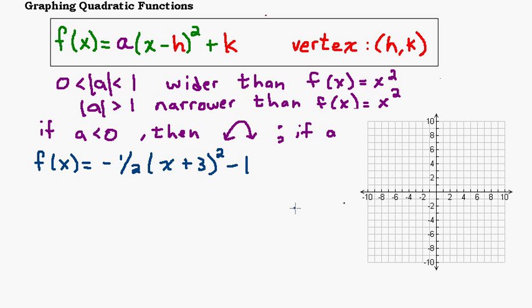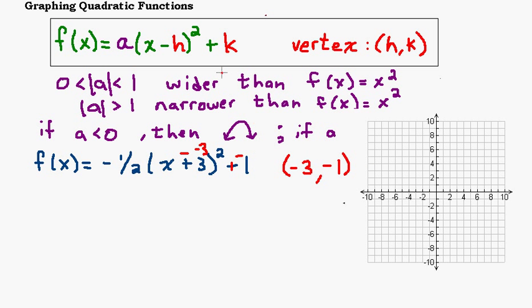Okay, so the first thing we absolutely need to do is identify the vertex. So my H, K value here: notice there's a plus 3, and in my formula I have a minus H. So plus 3 is the same as minus -3. Whatever your sign is here, you're going to end up doing the opposite, so that's -3. My K value: plus K, but I have a -1, so this is the same as plus a -1. My K value then is -1.